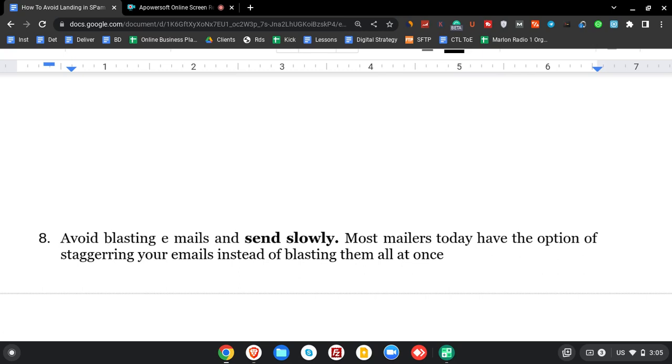Over time, email marketing systems have realized this, and most come with an option where you can stagger your emails, maybe sending an email after 1 minute, 3 minutes, 5 minutes, 30 seconds. But blasting out thousands of emails in a few seconds, you will definitely land in spam.